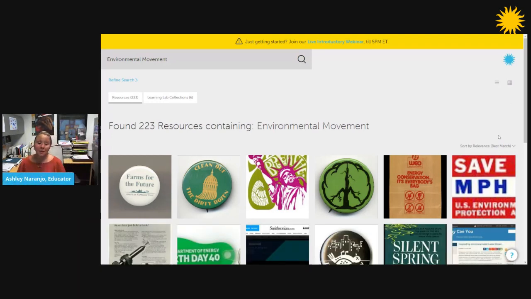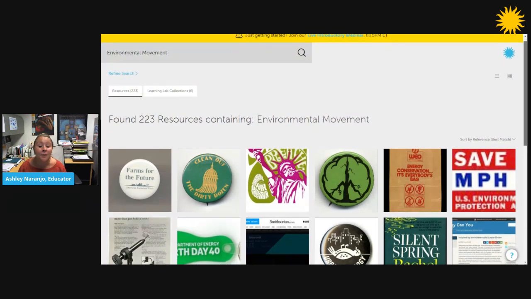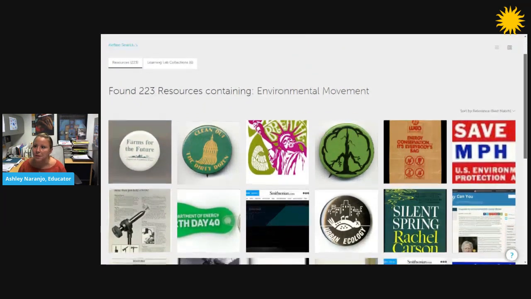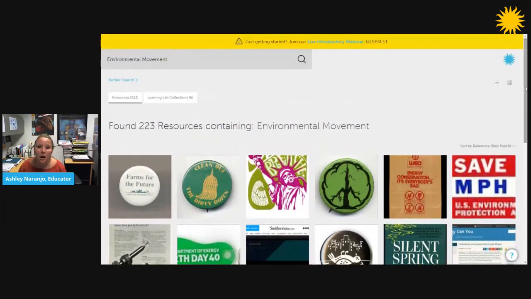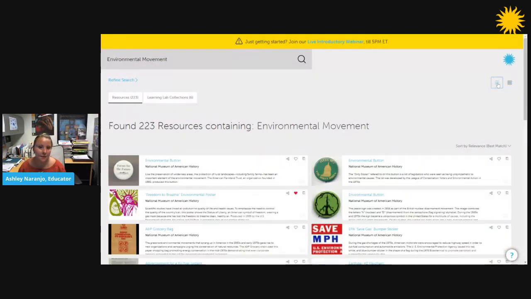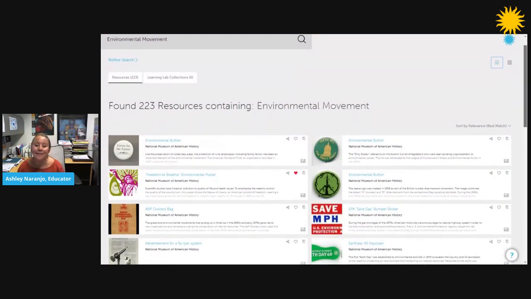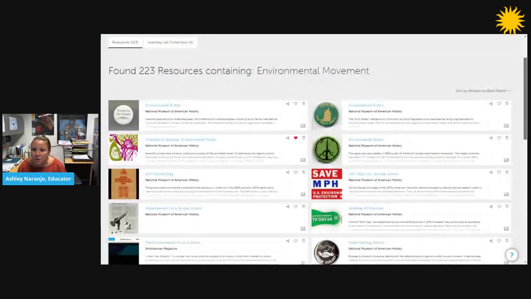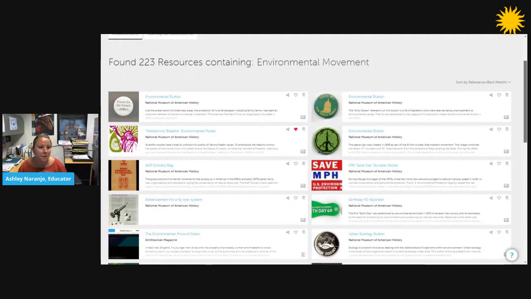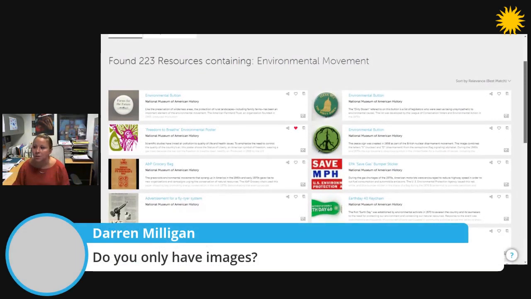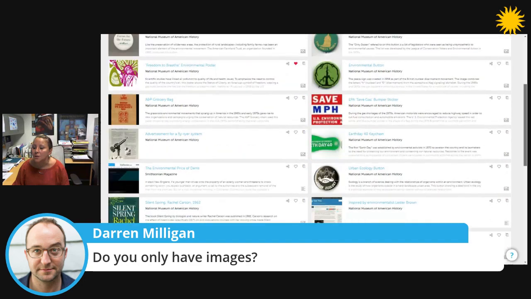So as we look for the images in the search results, we notice, obviously, that this is a visual scan. You can also toggle between this grid view that we're in right now and list view. In list view, this allows us to see the titles and the resource provider, as well as a little bit of a sneak peek of some of the information with each of these resources too.